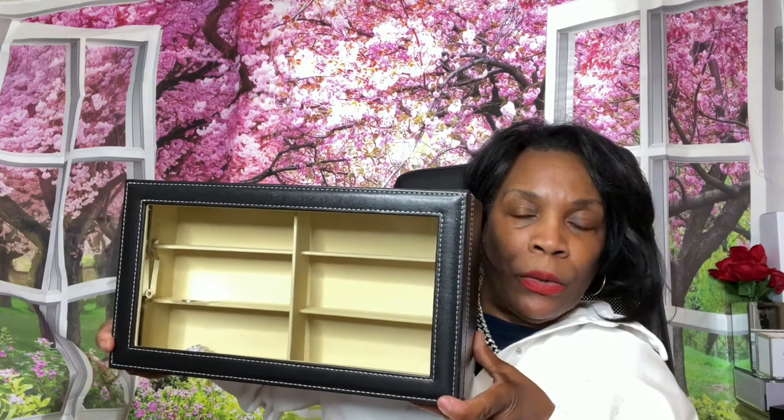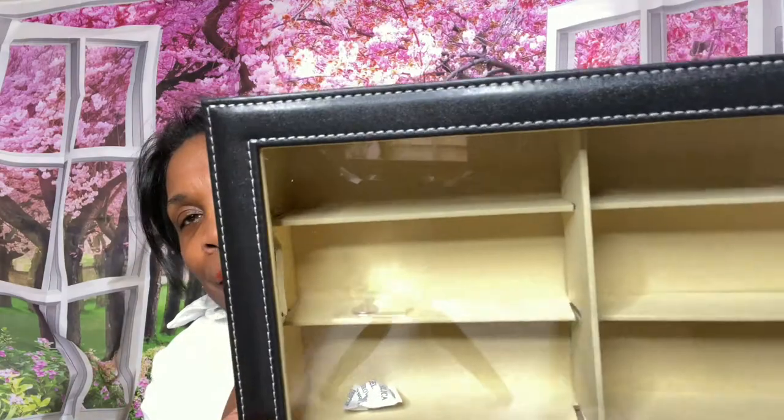Hers was a little different but I couldn't find the exact one she had, so I got this one. The top is supposed to be leather and the rest isn't - just the leather piece on top. But this is absolutely gorgeous - look at this eyeglass case! It's two drawers and holds 12 glasses - you see three rows. It has inserts that separate the glasses, which you can take out. It also came with a key, which I didn't know about!